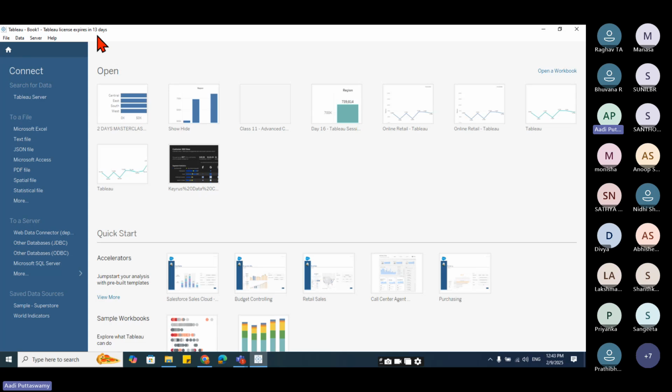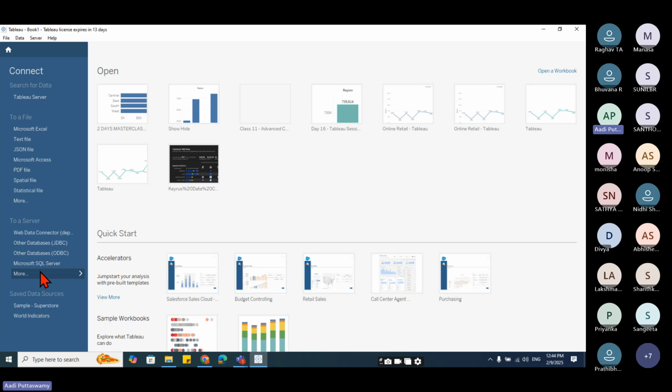Why? Because you have 14 days, right? In that 14 days, whatever exercises, whatever chapters have been taught, you can use this 14 days. Also, you can try to connect all the other sources. Otherwise, if you install this now, the 14 days will go. I'm not sure whether it will work if you uninstall and install again, because if it is tracking your IP address, then even if you install it newly, you cannot do it. I have not checked that because for me, once the 14 days are gone, then only I can update you. Maybe after 2 weeks, I'll check that and get back to you on this.